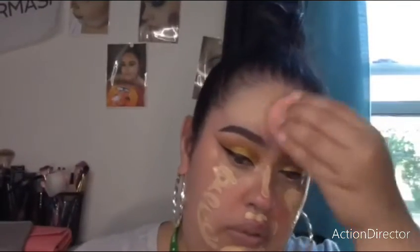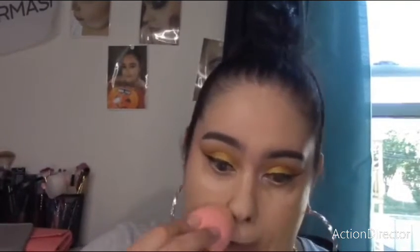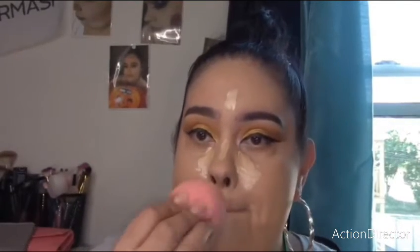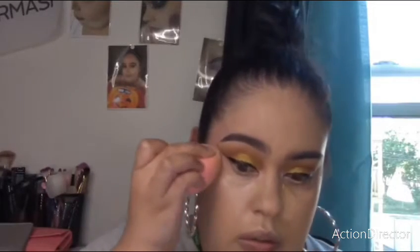Right here I'm going in with the Farmasi Matte Foundation in number 06. I'm using the matte foundation, guys, because it's hot outside and I did this look, I'm going to say, early in the morning. I definitely wanted to go out and show off my look, so I didn't want my makeup to mess up. I just wanted it to last a little bit more. So that's why I ended up using just the matte foundation.